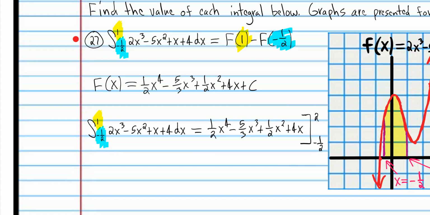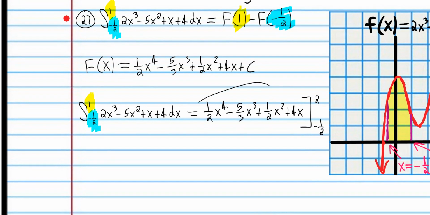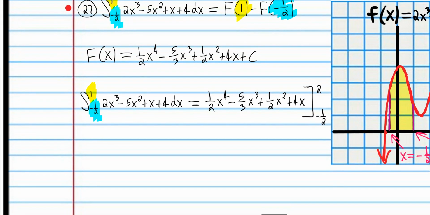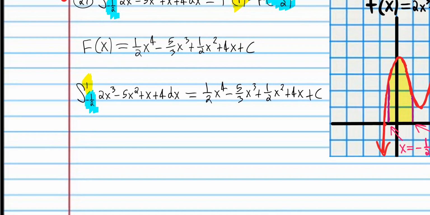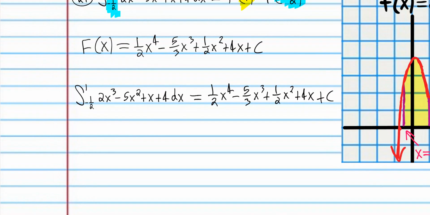But this is just like a faster way to write what we're doing. Now, sometimes you write a bracket over here if you have to multiply it by something, but you don't have to write that bracket unless you're multiplying this entire thing by something. But for this problem, I'm just going to write the plus c because I don't want to confuse things at this point. But in the next problem, I'll show you how to use that notation, because you're going to use it from now on.